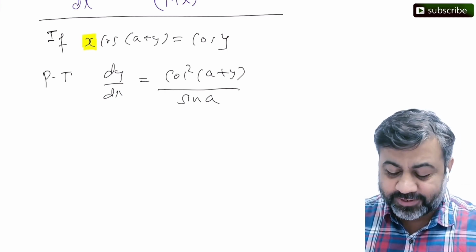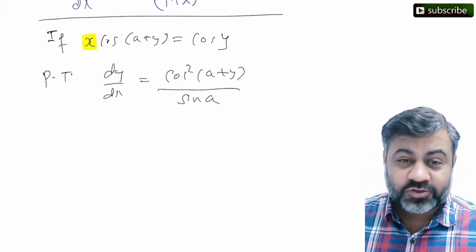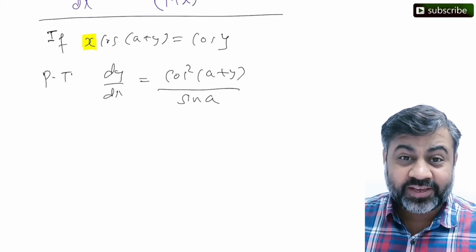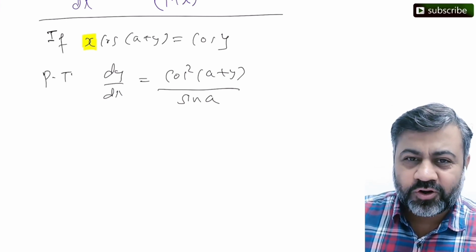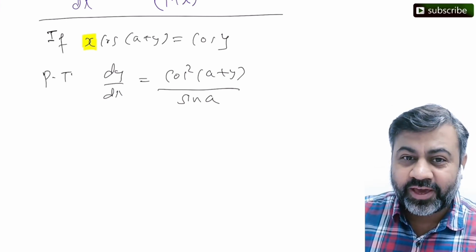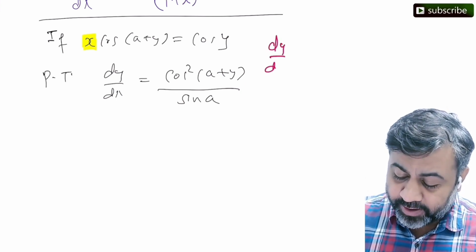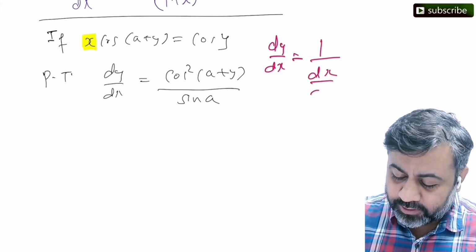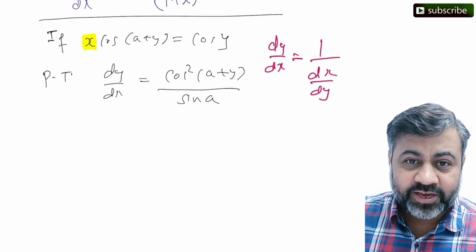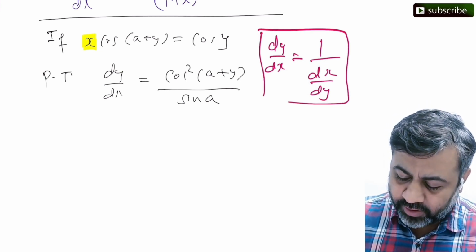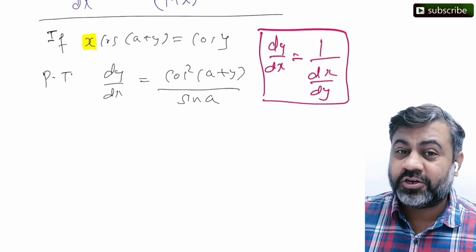have only one x and there are two places y. So what I'm going to do here in this question is, I'm just going to convert this question equal to x equal to all y. In previous questions, what I did is I converted them into y equal to all x. This question I'm going to convert into x equal to all y, and towards the end I'm going to use the concept that dy by dx can be written as 1 by dx by dy. So we'll find dy by dx in two steps. First find dx by dy and then use the concept that dy by dx is nothing but 1 by dx by dy. But the first step, convert the question into x equal to all y.